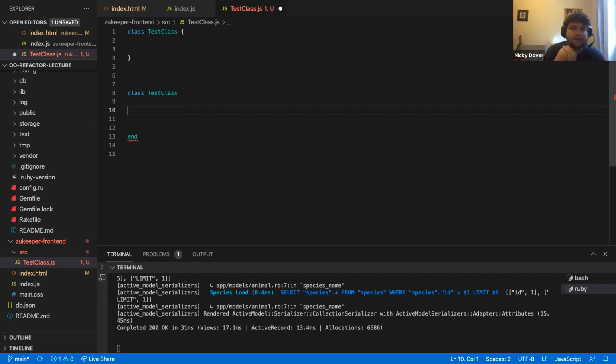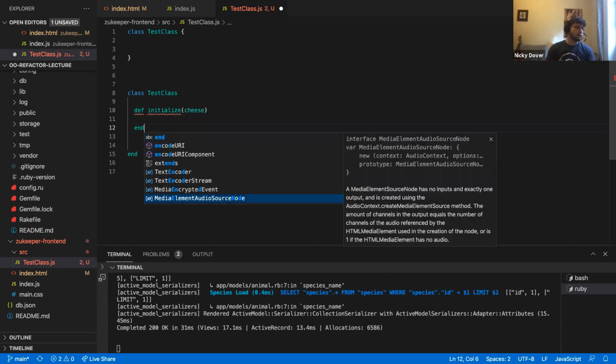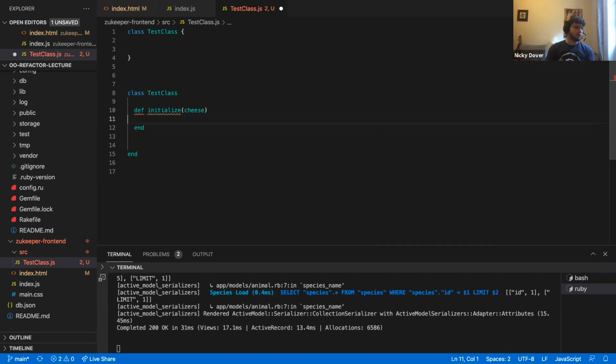Let's say I wanted to take in an argument and set it equal to something. We could do something like this, right? Def initialize cheese, at cheese equals cheese, right? Cool.